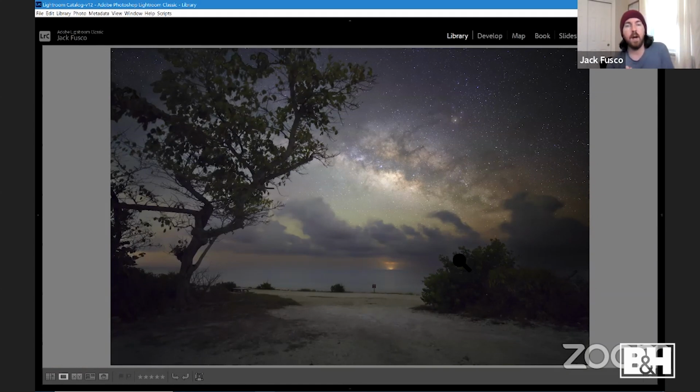This is an image that I shot maybe a mile down the path to the right of the spot. And on my way back, I just noticed how nice that opening to the ocean looked, with these soft pastel colors in the night. Again, the clouds were fortunate enough to stay pretty low in the sky and not cover up too much of the Milky Way, which can be a bummer. It also added a nice bit of atmosphere.